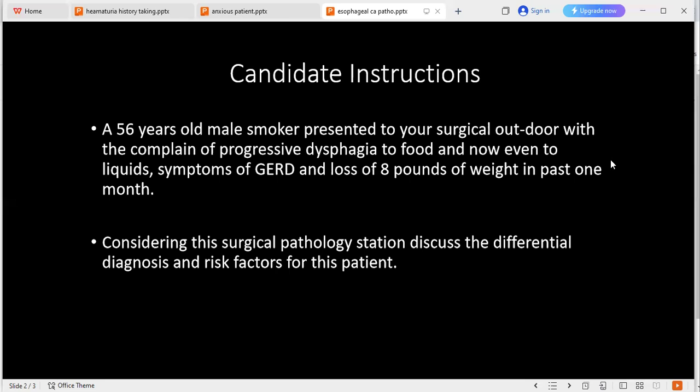If we go with your provisional diagnosis of esophageal carcinoma, can you tell me what different types of esophageal carcinoma you are familiar with? One is adenocarcinoma. Tell me the histological lining of the esophagus. Non-keratinized stratified squamous epithelium. Throughout the esophagus? No, in the upper third, middle third, and lower third. Please tell me accordingly.